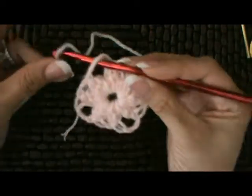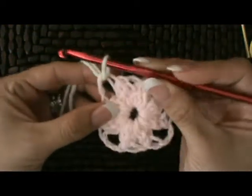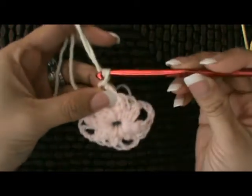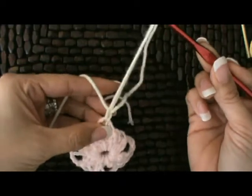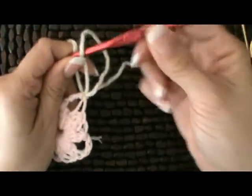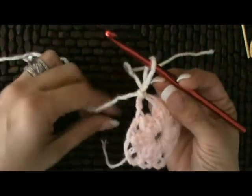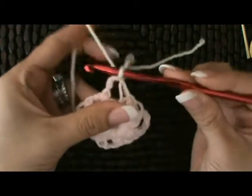So to begin, I just grab my yarn with my hook and I pull it up. I wrap both yarns, both ends, around and pull them up till my tail pops through. And then I just tighten down on that tail. And then I can use my working yarn, which is the yarn that's attached to the skein or the ball of yarn, and I can pull down on that and adjust it as needed.